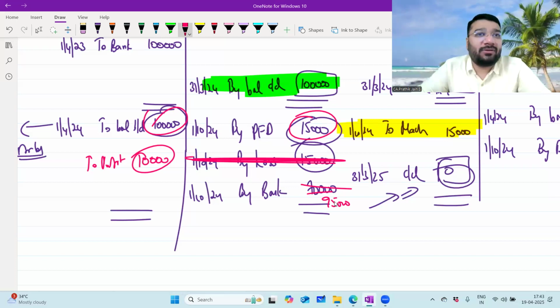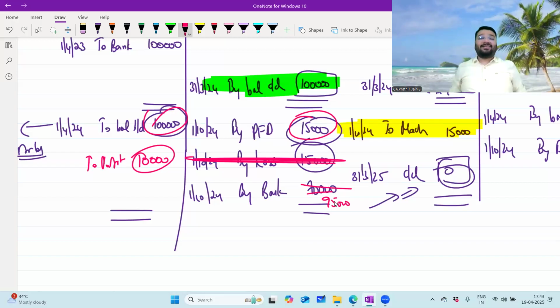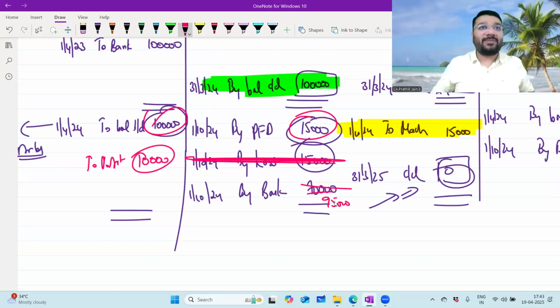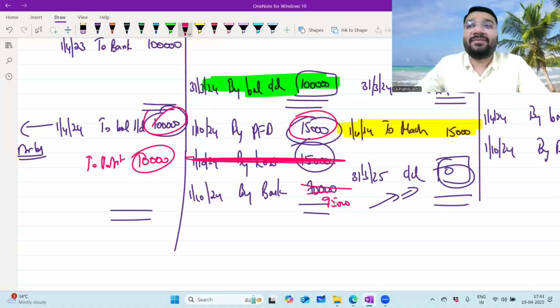The game is not yet over. Think about asset disposal. Am I sitting and teaching all this concept today? What are we doing? A revision. Teaching was done long back.